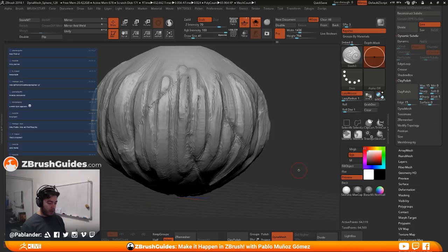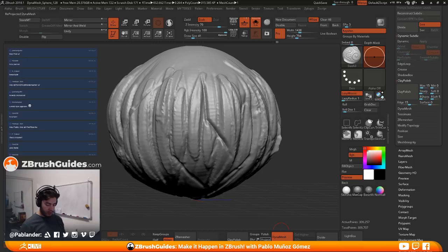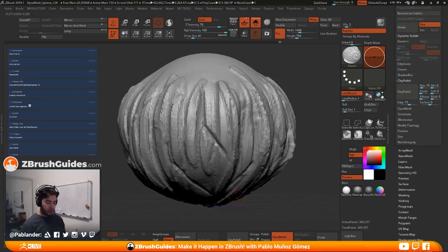However, let me just undo that. I'm going to increase the dynamic resolution and redynamic. So now we have more resolution at 384. It's quite a bit. And then clay polish. You'll see, because we have more resolution and more polygons, now this slider needs to be tweaked a bit. So let's go back to maybe 10. That's still too much. Undo that.